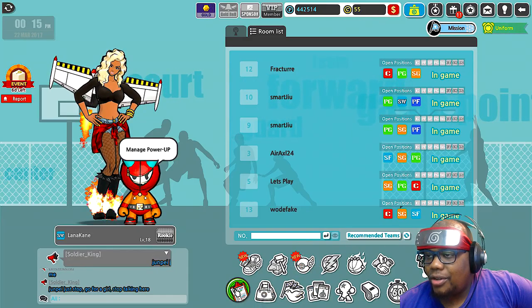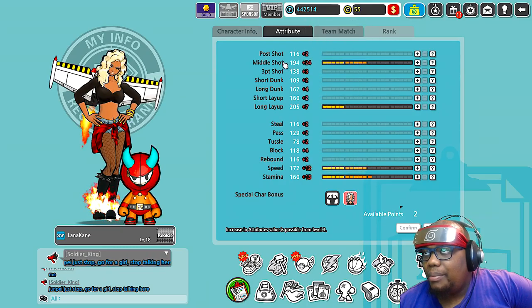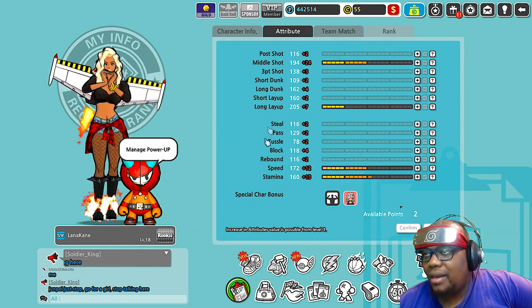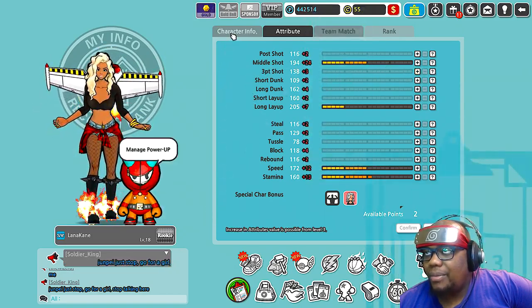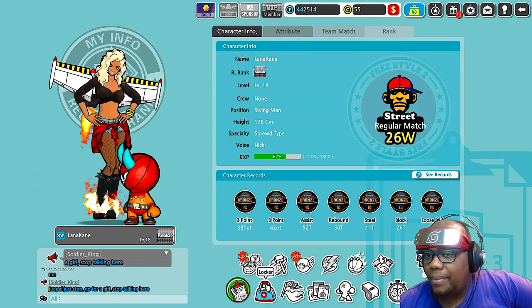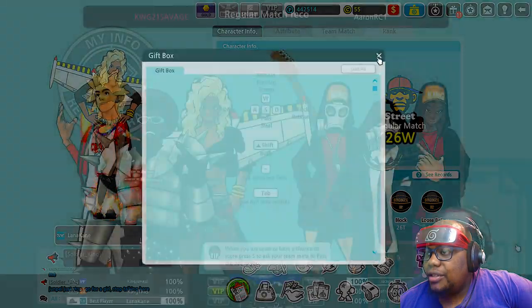I guess I'll show y'all her stats. She's level 18. I just put all my base stat points in the mid-range, a little bit in the long layup, and then speed and stamina. That's really it. Nothing else here I need. Maybe some more three-pointer, but I can always level that up further as I level her up. So that's not going to be much of a problem. But let's go ahead and hop into a match and see what we can get into.